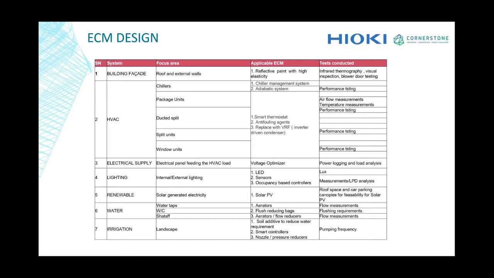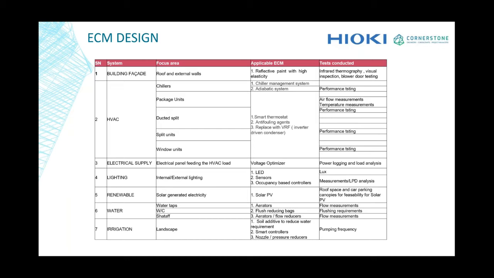On the electrical side, we can look at optimizing the voltage. If the voltage is higher than what is required at the end user point, we can optimize that. On the lighting side, we have obviously direct replacement from your inefficient lights to LEDs, having sensors in place to be driven by more occupancy and timing of the day. And also finally, once the major measures have been done, we look at implementing or integrating renewable energy like solar, and what is the feasibility of having that to the facility to improve your overall efficiency.